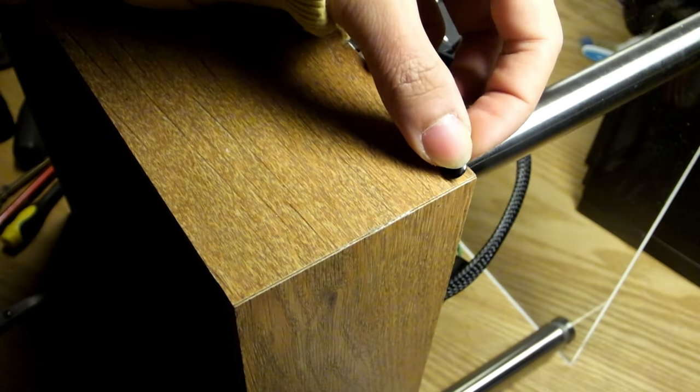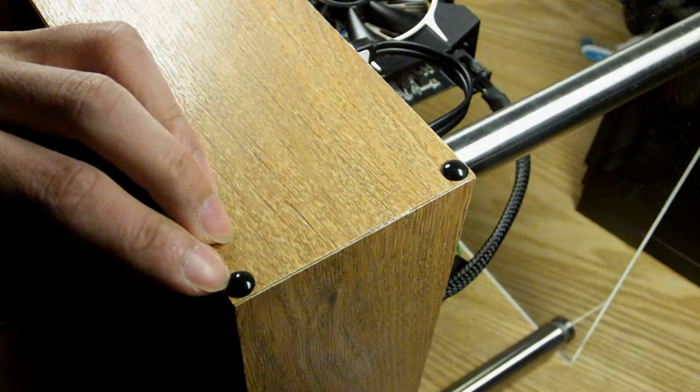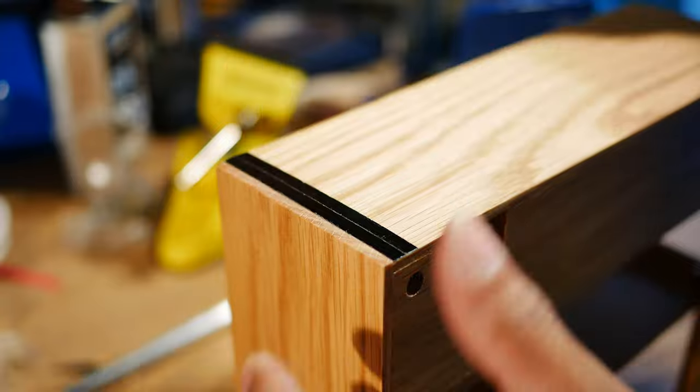The rubber feet of our previous build were of the dome type, not grippy enough, so we've gone and fetched a sheet of rubber. It's satisfying to cut into cute little strips and are stuck in with double-sided tape.